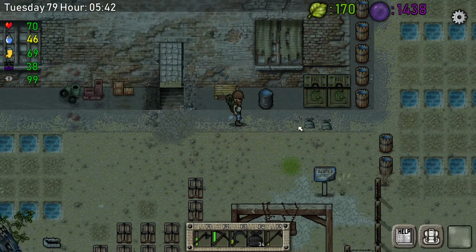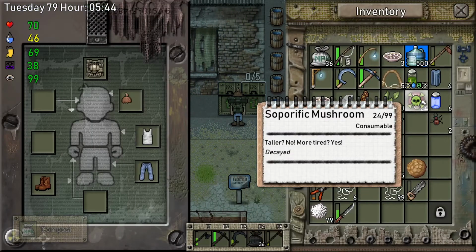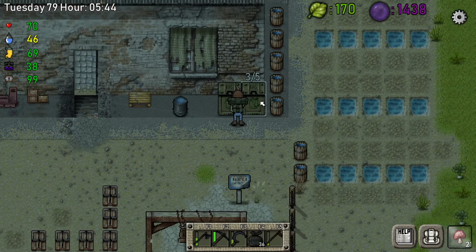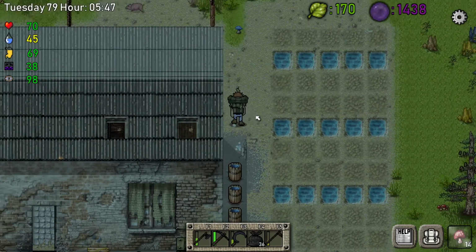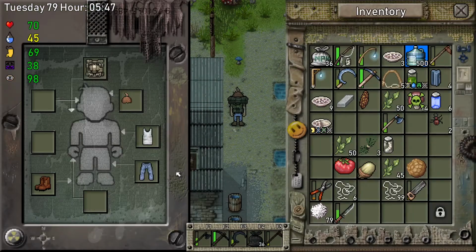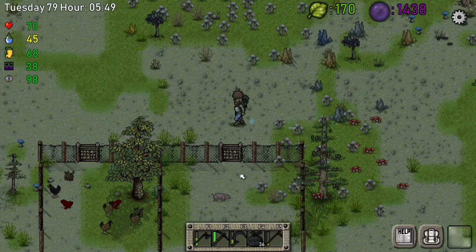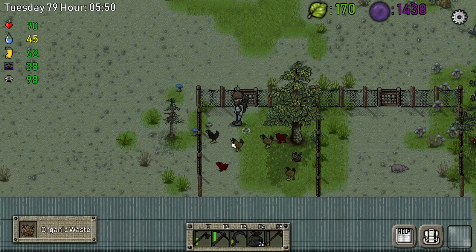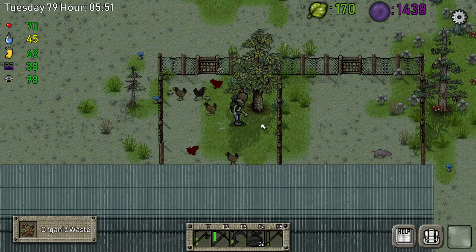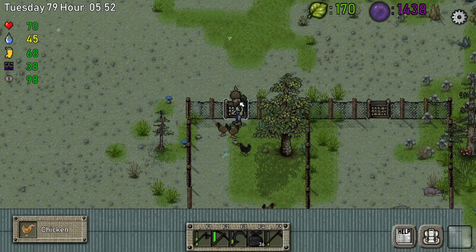Alright, let's do this. We're gonna grab these guys. We're gonna refill these. Excellent, excellent. Alright, let's get these out of my hand. You guys are still your thing. I don't know why these pigs aren't breeding. Oh, I guess the chickens are making organic waste. Alright, you guys, come here.